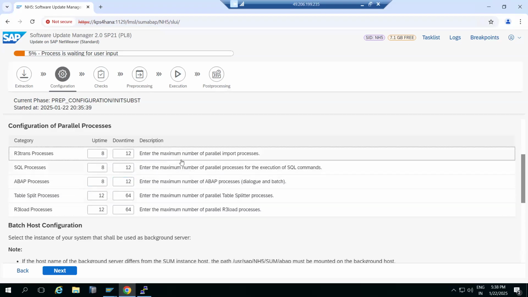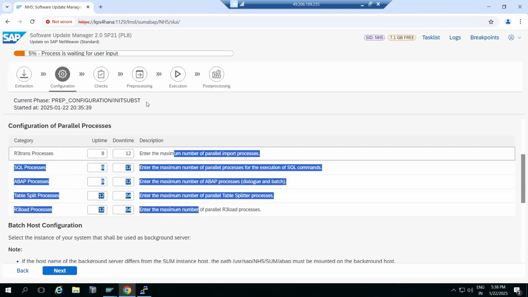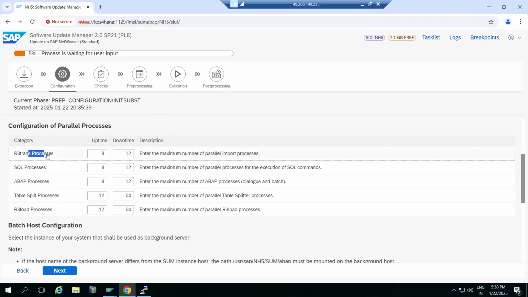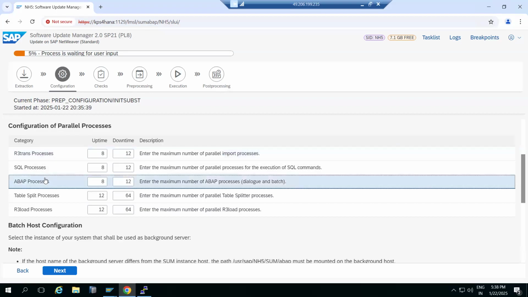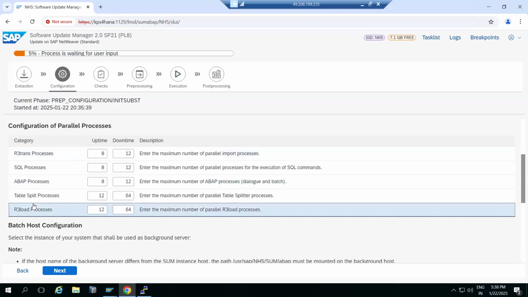When your SUM upgrade is running the actual things, pre-processing and execution, this process will start in the back end and complete the work. Normally these are the work labors in the system: R3trans process, ABAP process and R3load process.